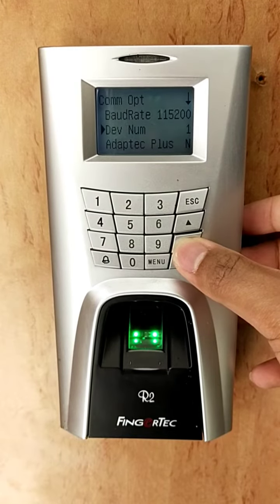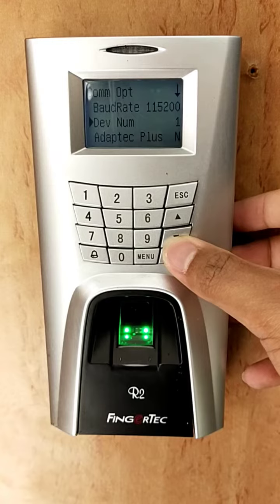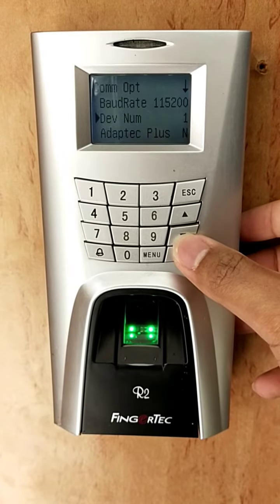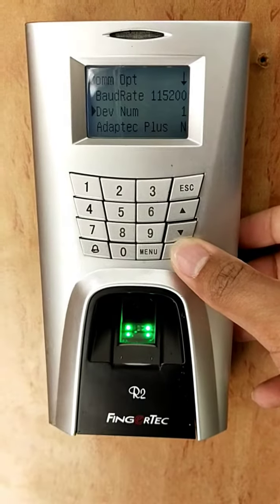This is the device number. If you have multiple devices, it's recommended to put device number. So we will keep it as 1. The next device will be 2.